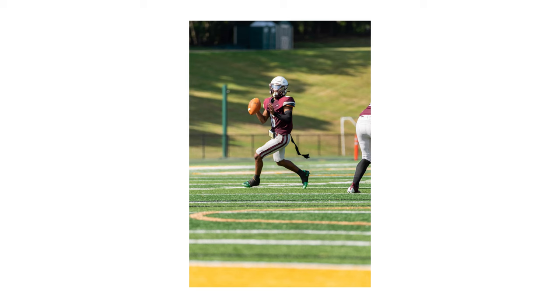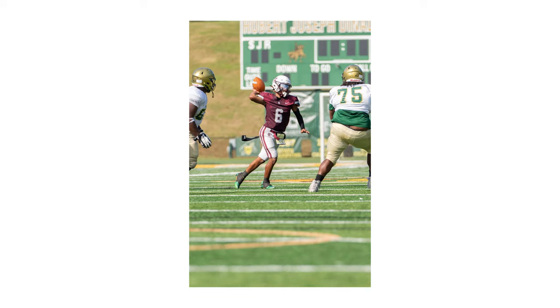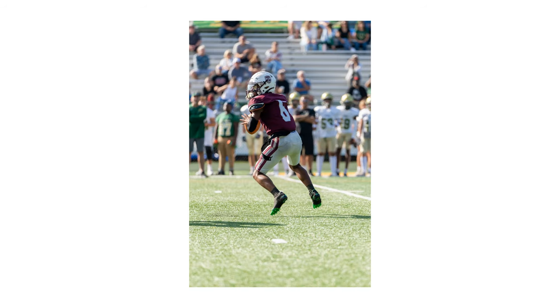The best place to be to get those pictures of the quarterback when they're stepping back to throw the ball is going to definitely 100% be from the sideline, because if you're at the end zone, the linemen are probably going to get in your way. So if you want a full body shot of the QB holding the ball, going back, let's say you want their full throw, you're going to be on the sideline. Either one of the sidelines is fine, it doesn't really matter, as long as you can see the QB.